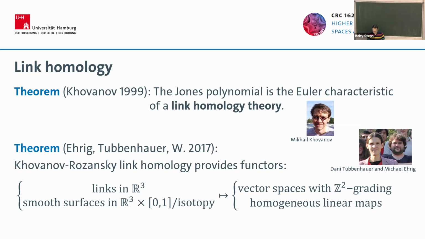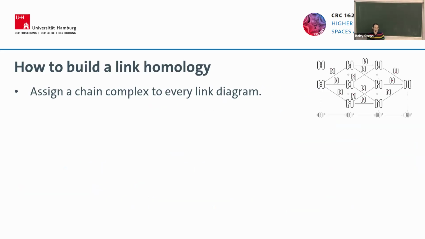All right. So it's maybe instructive to see how such link homology theories are typically built. Again, it uses generators and relations, and I won't have time to go into the details. I'll only outline the steps that are necessary, and then you can find lots of resources, online papers or video talks and so on, which explain the details here. So the first step in any case is that you assign a chain complex to any link diagram.